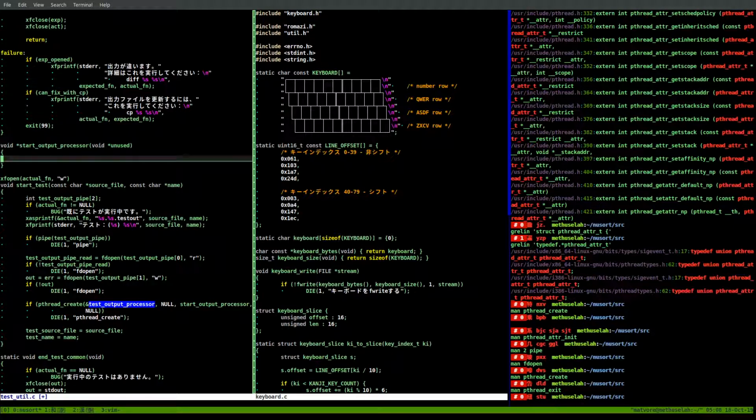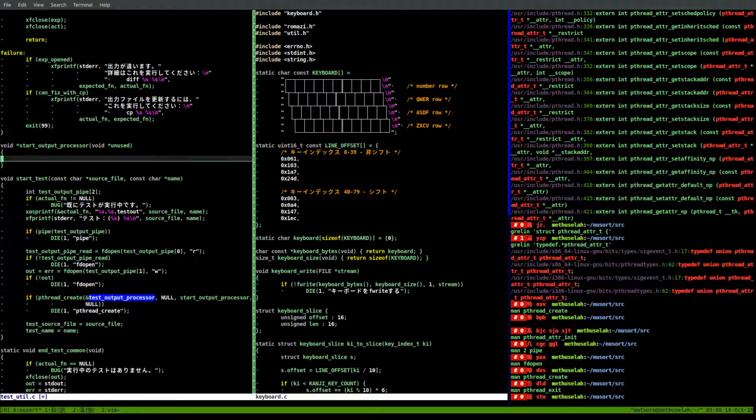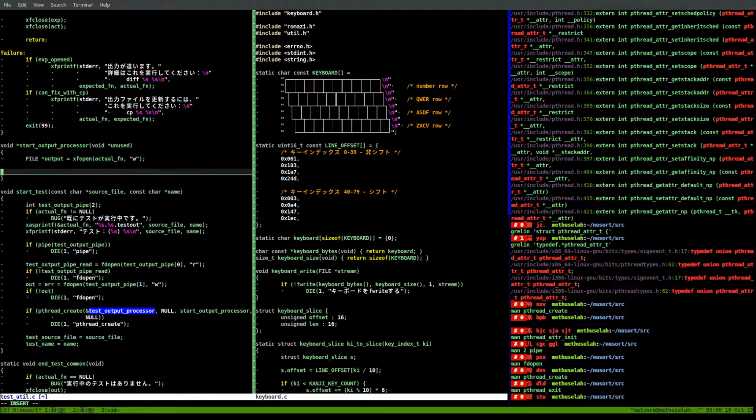Okay, so here we're going to read from the test output pipe. Oh, we want to do this. File output. So now we're going to go ahead and read from it.